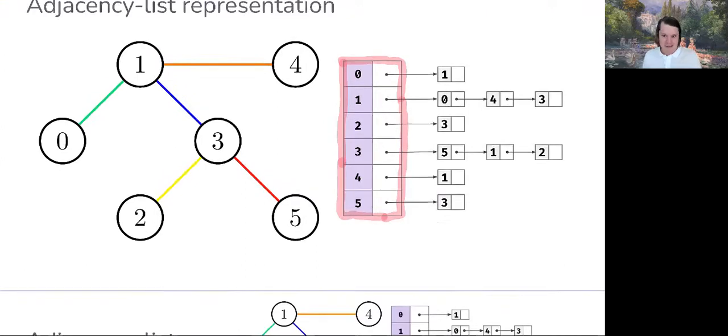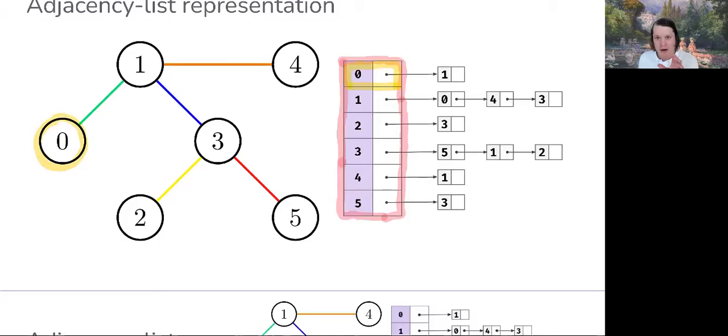Now here's where it becomes cool. Let's say you want to know what vertices are adjacent to vertex 0. Well, we would look up that vertex's list of edges. So we'd go out to this location in the array, follow the pointer into the singly linked list, and begin iteration.